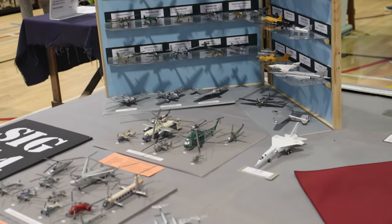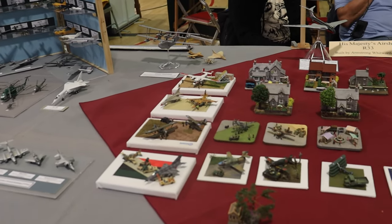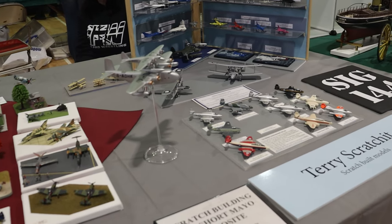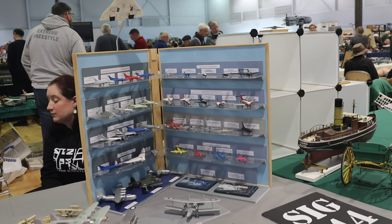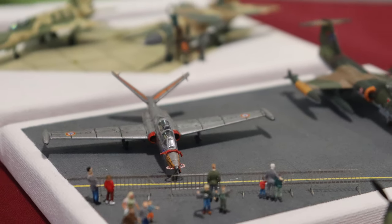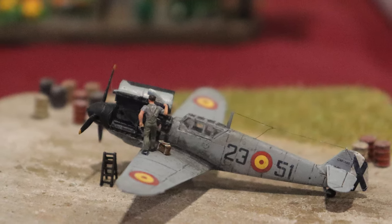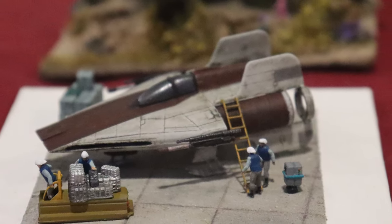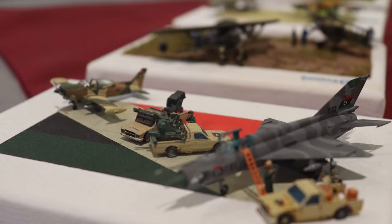We're now over to SIG144 — so everything is 1:144 scale — and I love this display every time I see it. I always love it. I can't remember what I've taken pictures of, so it's always a bit of a challenge to see if I'm taking a picture of something I already liked or if it's something new. I try and show something new each time, but you really have to get yourself there to see it all up close and personal. I love this sort of air display diorama, and the figures on these are absolutely astounding. Look at the Star Wars diorama — it's incredible how they can get the colour into such miniature little soldiers.